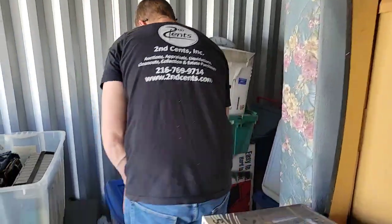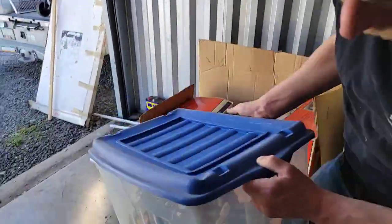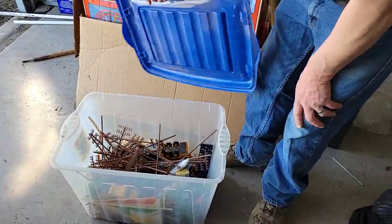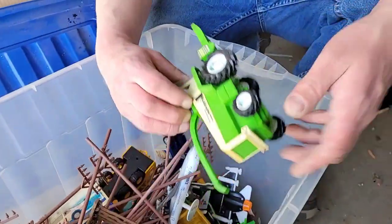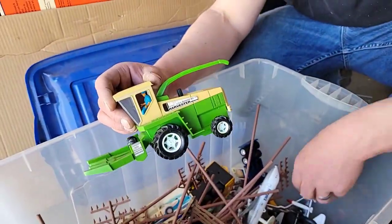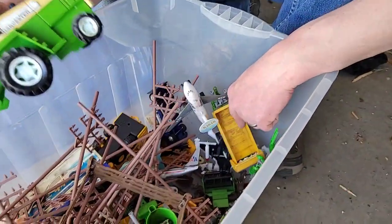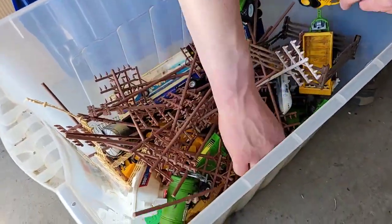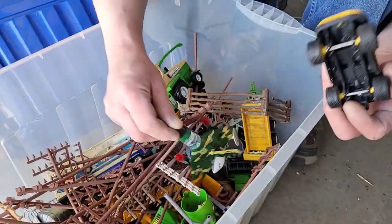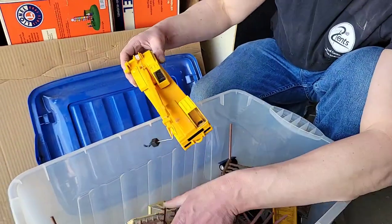Oh, look at that right here. Oh, yeah. This is the kind of stuff I was hoping for when I saw Lionel trims. Look at this. Oh, man. We just loaded in here with all kind of trucks. We got the harvesters. We got planes. There's animals in here. All kind of stuff in here. So this guy probably had a huge scene set up somewhere, sometime in his life. Who knows, he probably had all kind of stuff on there. But man. Another tote, all money.